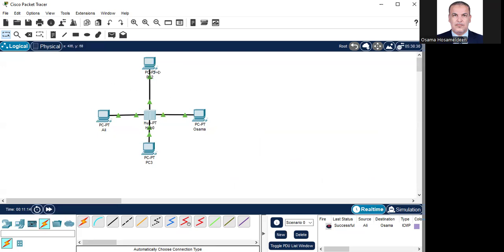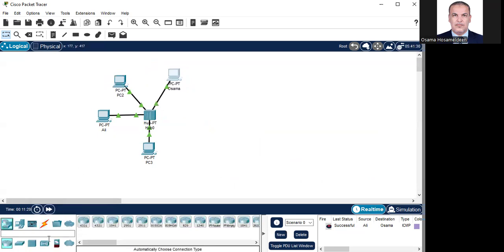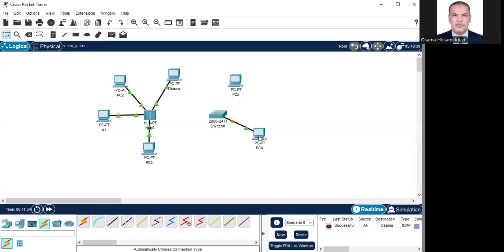Let's extend this network into a more advanced network. We can have a switch, and this switch has a collection of devices. Connect the devices, and then connect the switch to the hub.